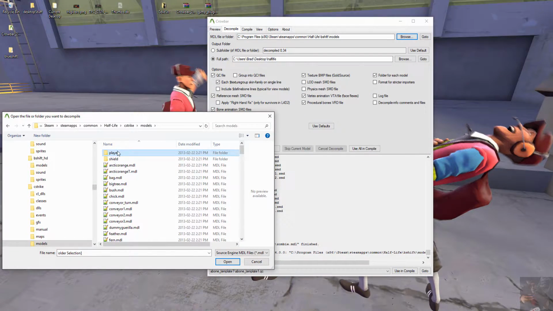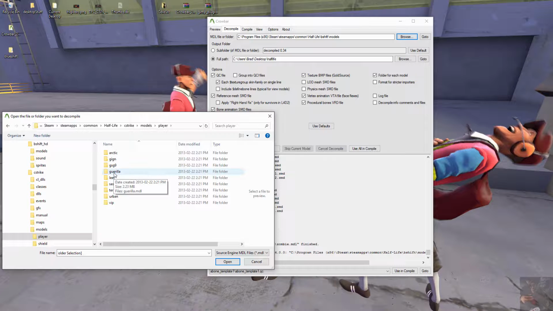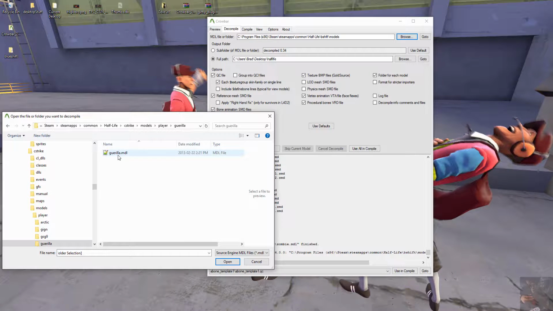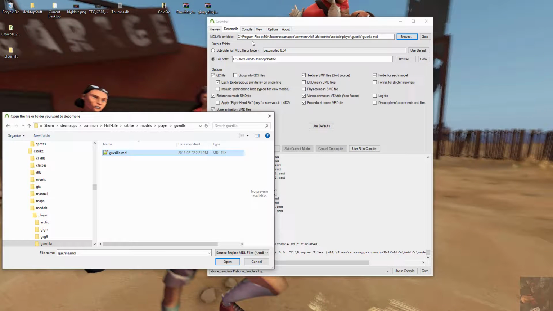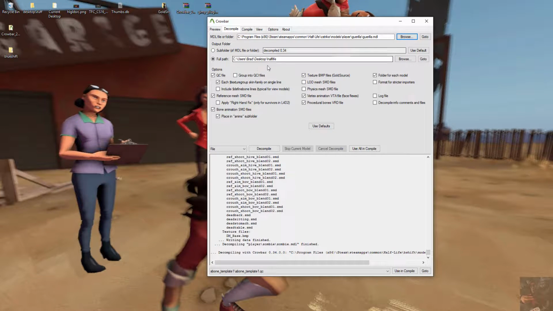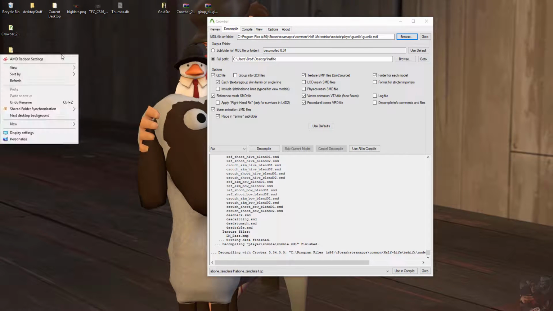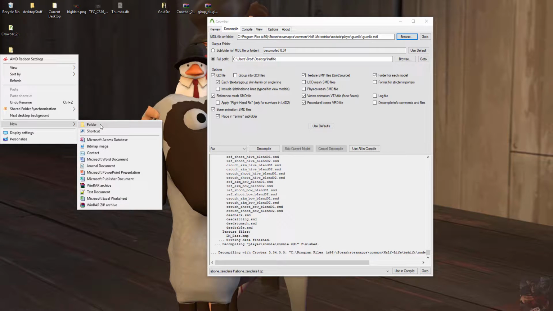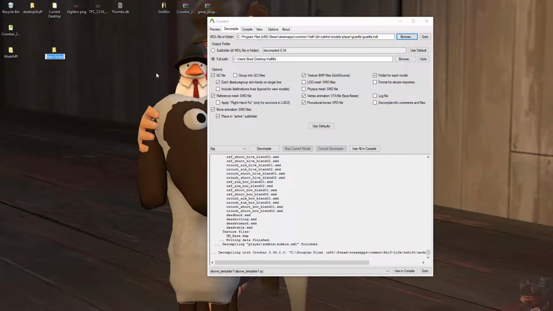We're going to drill into the player model here, and we're going to come down here to Gorilla, and we're going to bring the Gorilla model in. So all I have to do is drop the Gorilla model here. The path and file information changes. Change my output folder. I'm going to create a new folder here and I'm going to call this CS16.